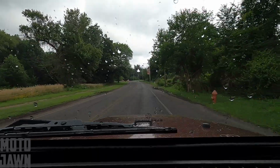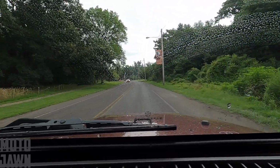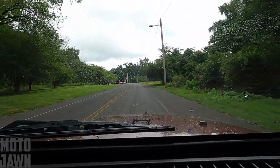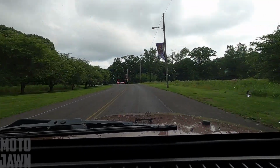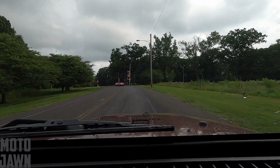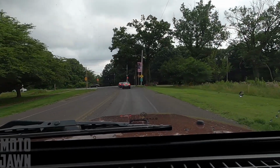Alrighty guys, so like I said, I really previously had no experience whatsoever with Jeeps. So there's a few things that I've kind of noticed right off the bat. Obviously, driving a manual transmission, I did have experience with that, but driving it around the city kind of sucks. You know, it's kind of like a motorcycle. It's stop, it's go, lights, turning, like just so much nonsense. Kind of gets annoying driving a manual transmission through the city, but you kind of deal with it.